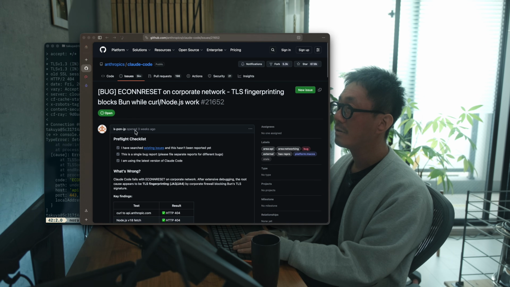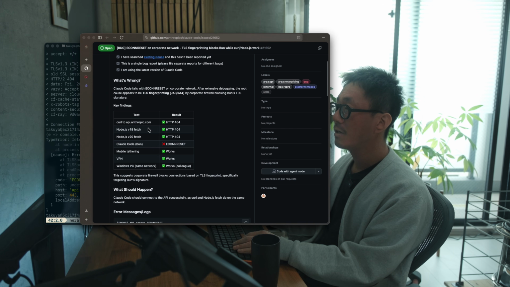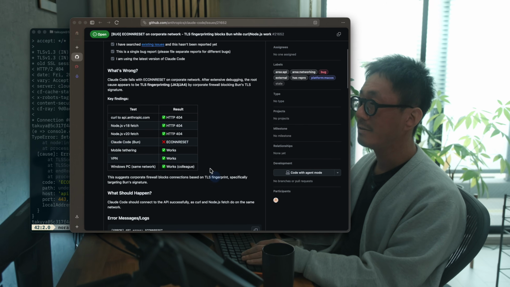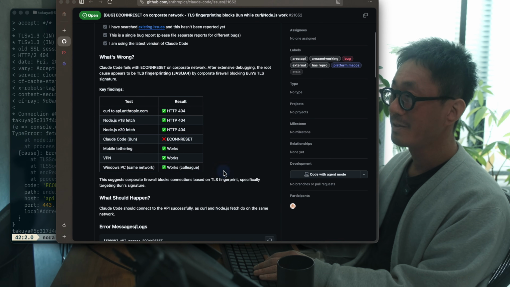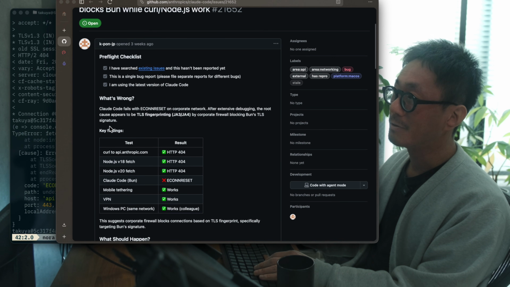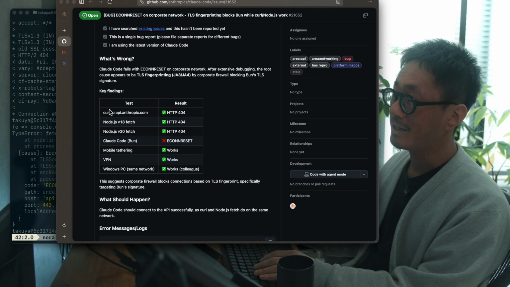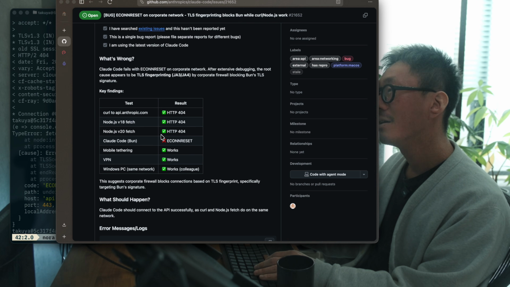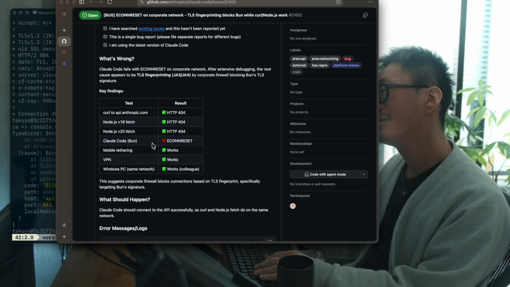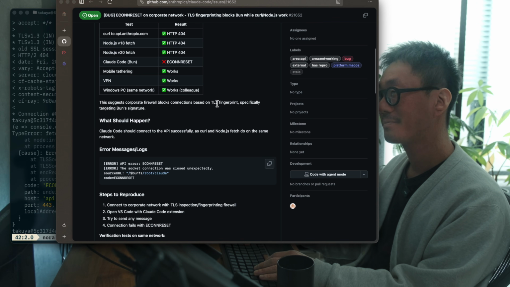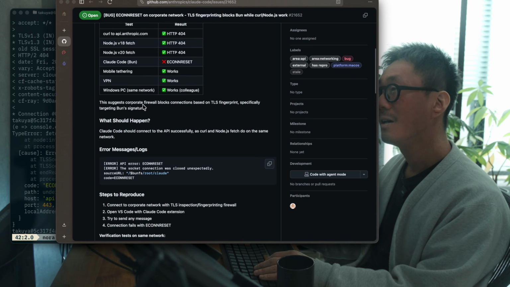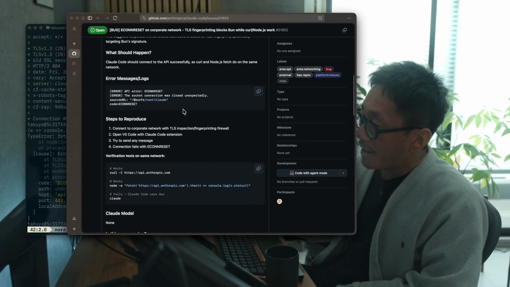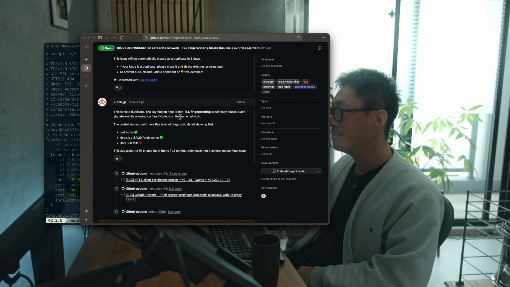I found this bug report, and it is exactly the same issue as mine. He can connect to the API server with curl, Node.js, and mobile tethering VPN, but only Claude Code can't connect to the server due to the TLS fingerprint issue. I hope it will be solved soon.